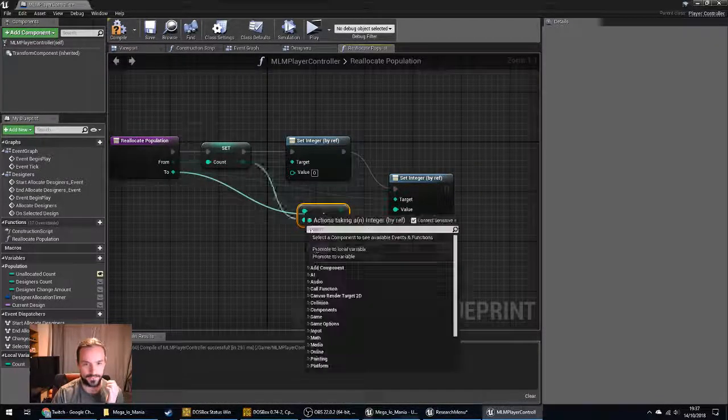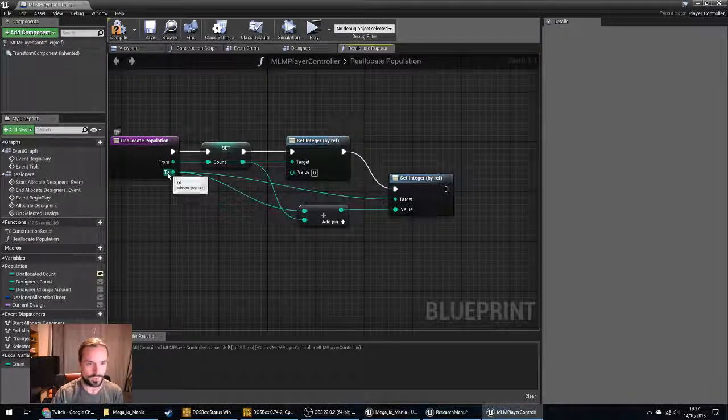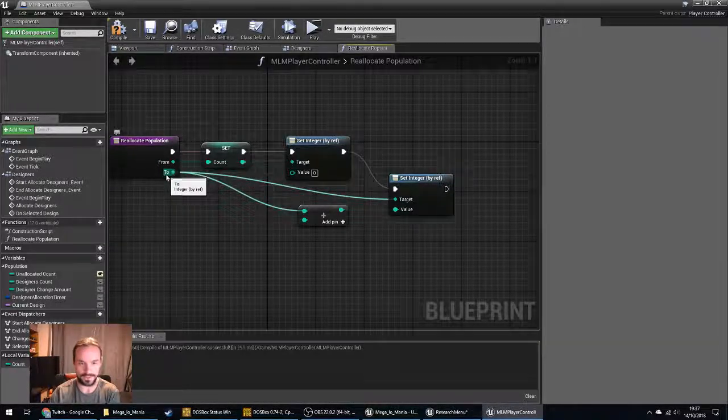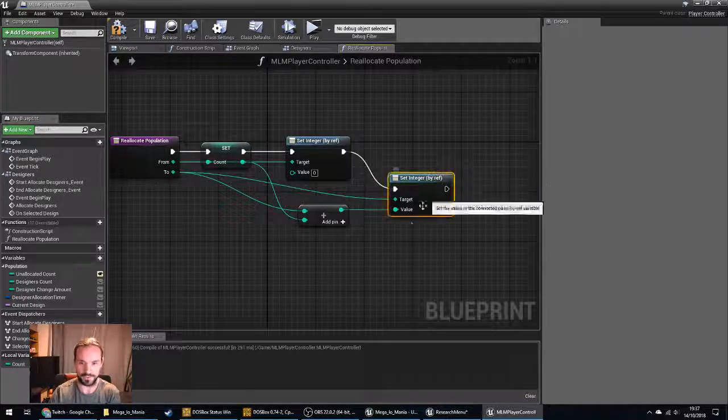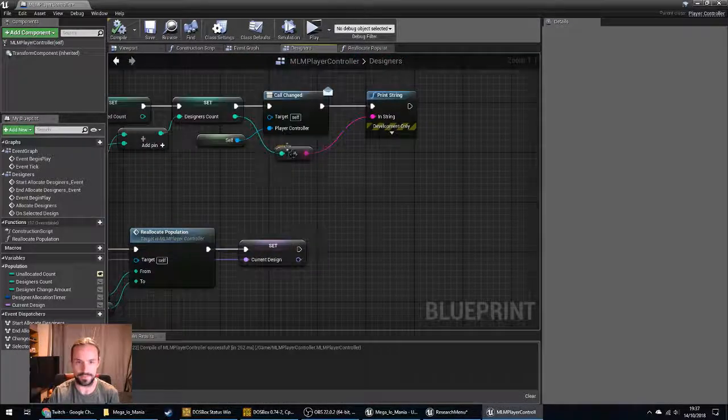It's probably cleaner if we do it that way around. Our in by reference value of 2, so that would be our unallocated population in this context. We want to add to it our reallocated population and then set. And we can get rid of the strings now because I'm confident that that's the problem.